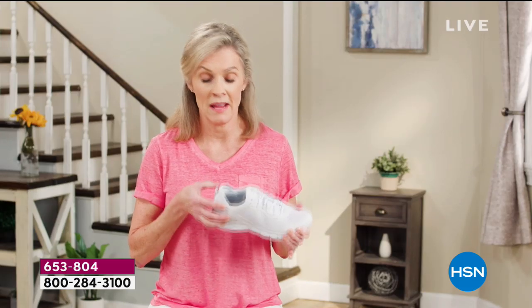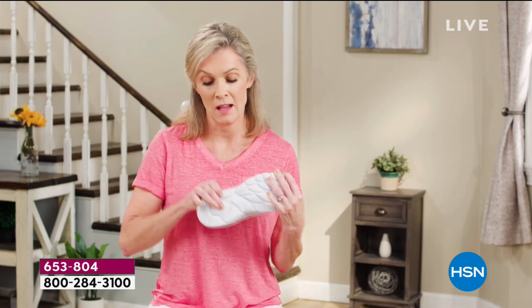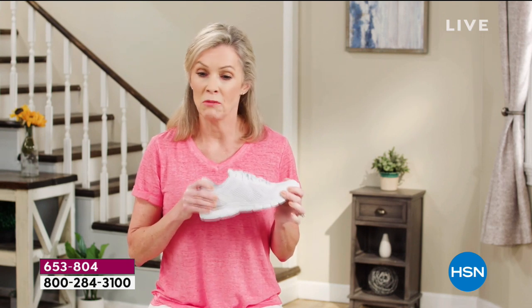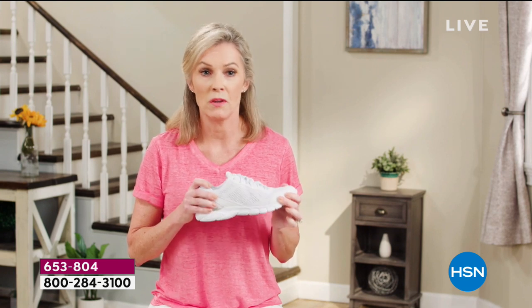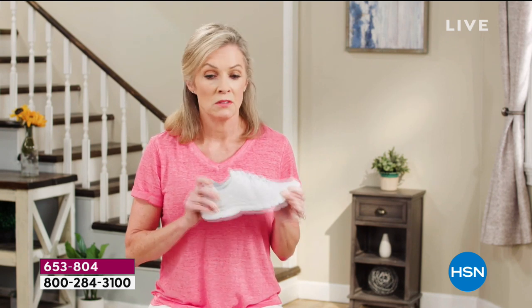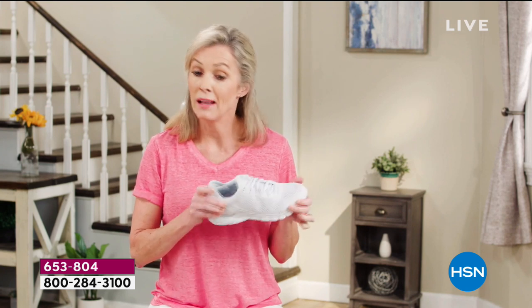I got to try the Cheeks trainers today, and they're awesome. They have great cushion on the inside and in the bottom, very flexible. My heel won't slip out because of the sleeve. I would use these every day, walking my dogs, working, going through the neighborhood, shopping. Plus, they work at the gym for everything I do: the treadmill, classes, weights, everything. So I highly recommend them. Very comfortable shoes.